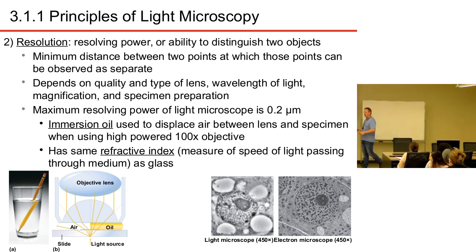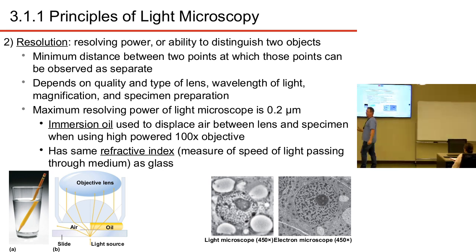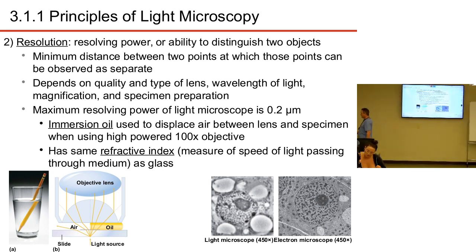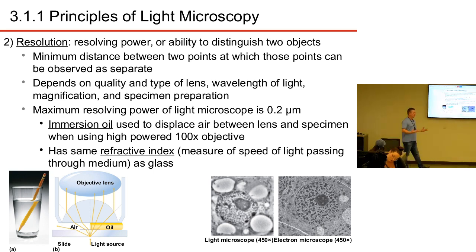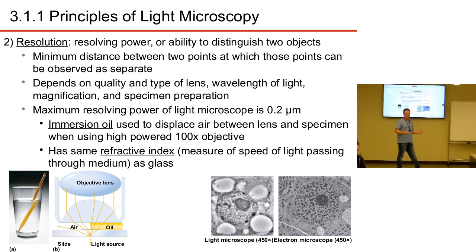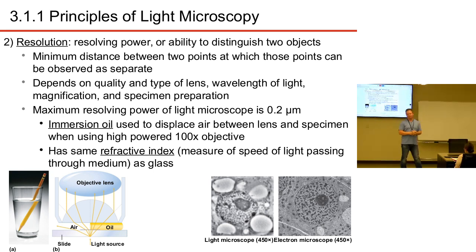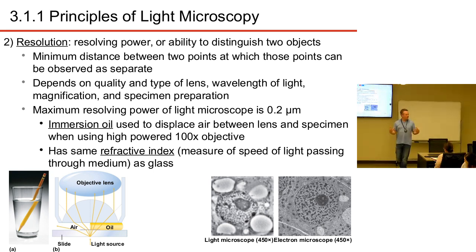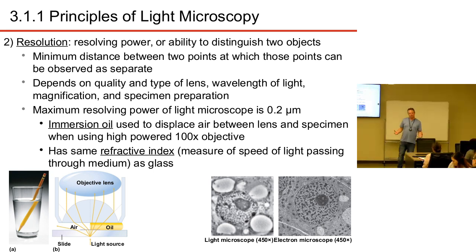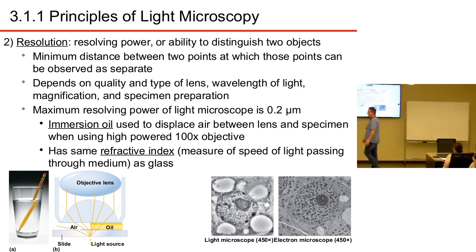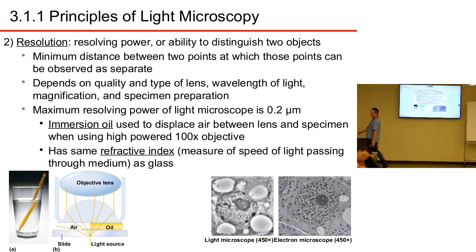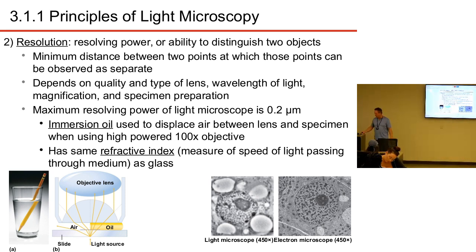A microscope, if it magnifies, also has to be able to increase the resolution. The way you're probably used to seeing this is if you take a picture with your phone and you really like it, and you try to blow it up into an 8x10, what happens sometimes? You can't, right? It becomes blurry, it becomes pixelated. Why? Because the resolution is not that great. The newer phones, it's not a problem anymore, but if you're older, you remember the original phones that had simpler cameras, and the resolution was terrible.